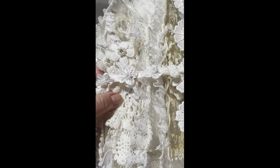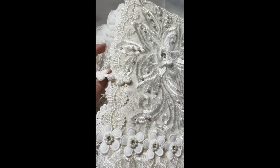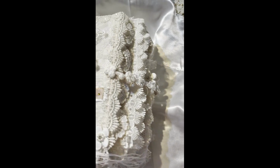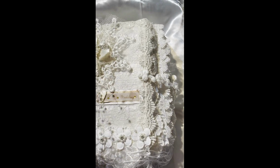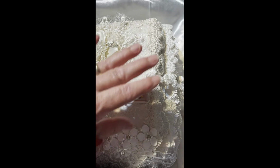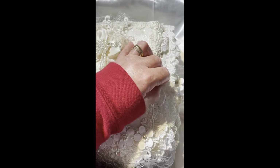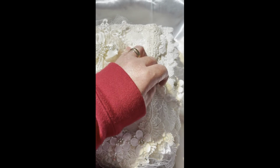And once again, for a closure, I have this trim that I put some flowers on, and then I've used some of these vintage frogs again to hold it shut. So I will open the book and I will flip through it now, and I will pan and show you some of the elements, but I won't be talking through the rest of it, so please enjoy the music.